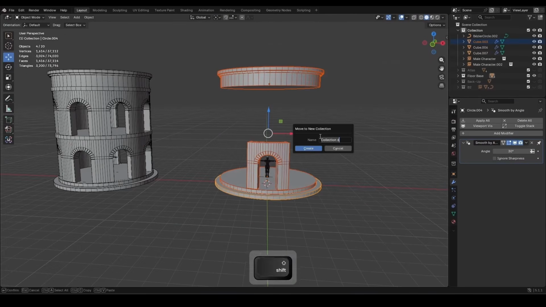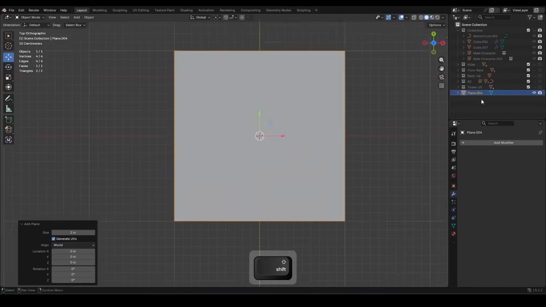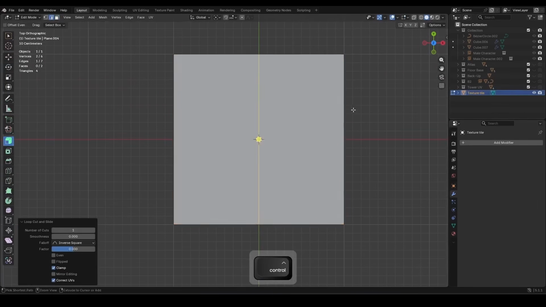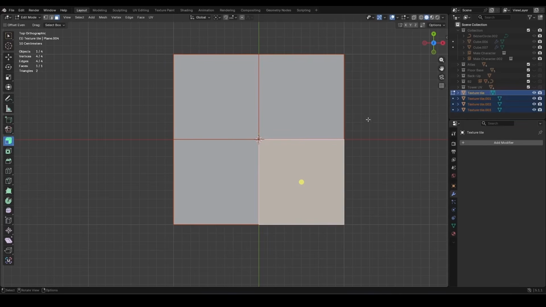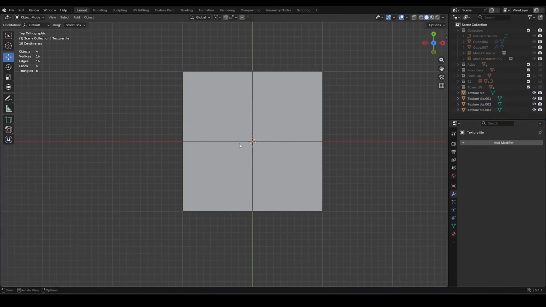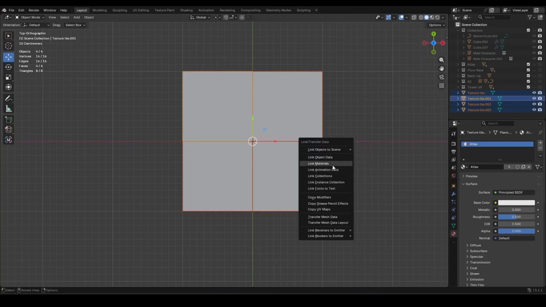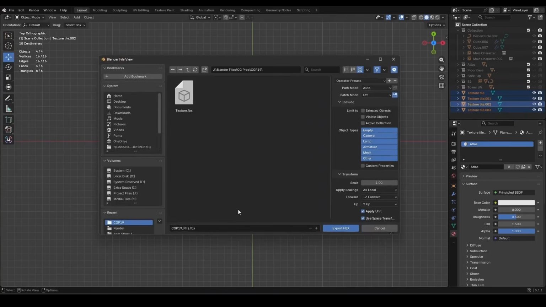After completing UV unwrapping, hide these objects and add a new plane there, and we will create an atlas texture for this model. To create this atlas texture, I have divided the plane into 4 sections like this, 4 separate parts, so I can generate an ID map for each part. And then I have assigned the same atlas texture to all parts like this. Then I exported this plane as an FBX file, so I can texture this plane in Substance Painter.